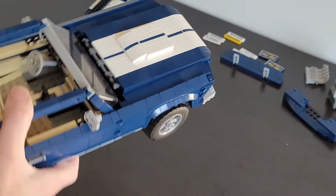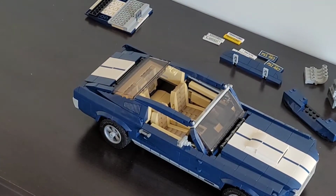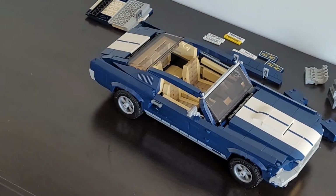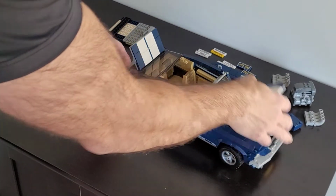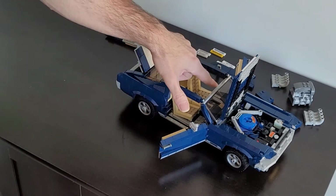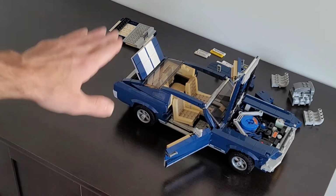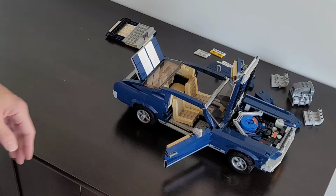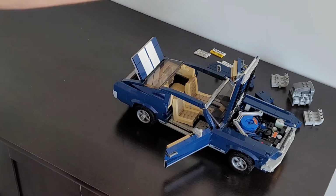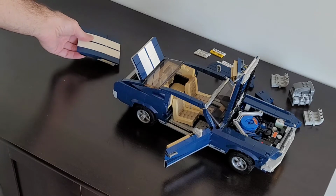But yeah, so this is mostly what the vehicle detailing came with. So just to recap here, from the vehicle standpoint, let's zoom out a bit so we can look at the whole picture. The roof comes off, the trunk opens up, the hood opens up, the doors open up, the steering wheel functions. The shifter functions, and then there's a suspension at the back that goes up and down, which I'll show you. This is part of transforming into a drag racer, and of course the details in the engine part. So very well thought out, and of course the roof comes off, as I said, so you can access the interior if need be. So that's it for the vehicle stuff.